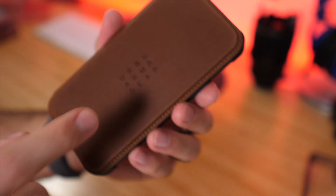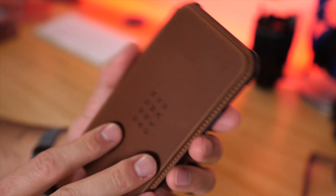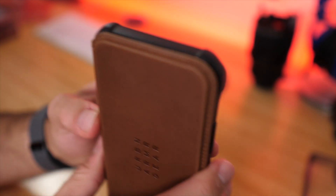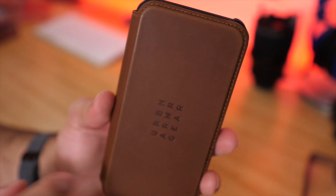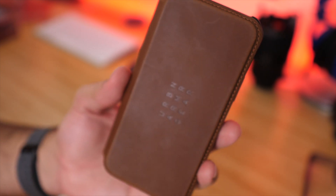For $49.95, that's a pretty nice $50 leather case. This one will work with the MagSafe charger as well. However, because it's built up quite a bit on the back, it probably won't hold against a MagSafe mount like a car mount. But if you have a regular MagSafe charger that sits on the desk, it will charge through the case.